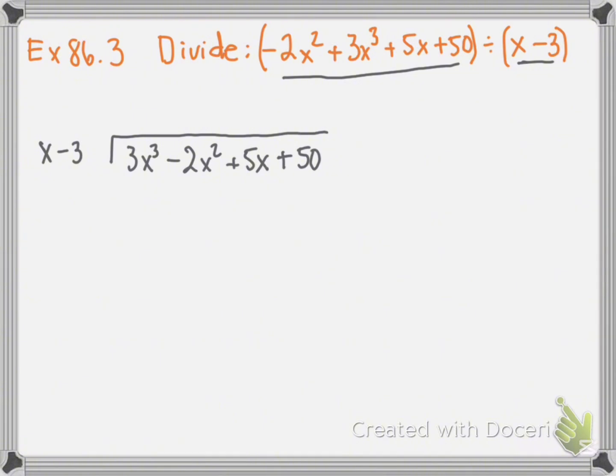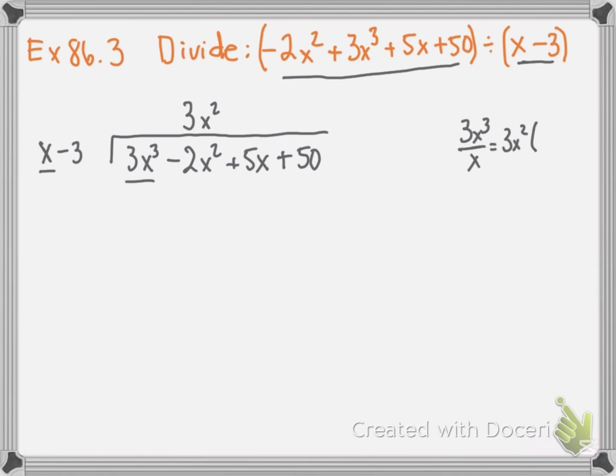So follow my steps and even do what I'm going to do here on the side. What we're going to do is put the 3x³, which is the first one here, divided by the first one on the divisor, which is x. When we divide that, the answer is 3x², and that's going to go here, notice, on the column of the x squared. So that's our first answer.